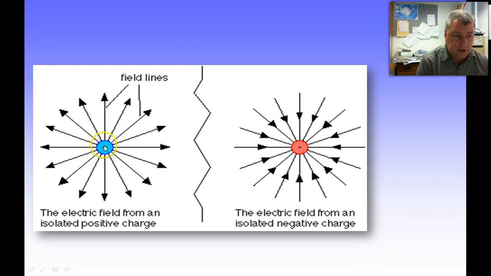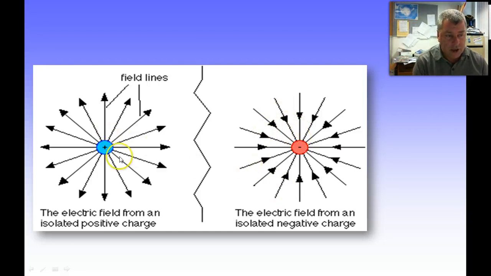Here's a positive charge, and so the electric field is out from a positive charge. So imagine you put an imaginary positive charge there. The direction you draw the electric field is the direction of the force that imaginary positive charge would experience. So in this case, away from this one. And conversely, for a negative, the field lines go towards it, and notice they don't cross.